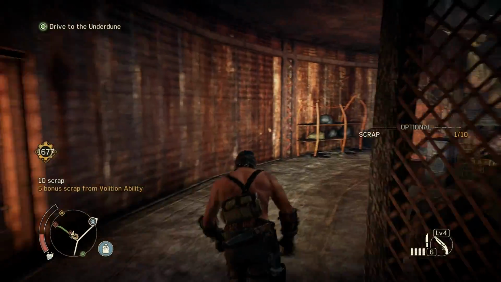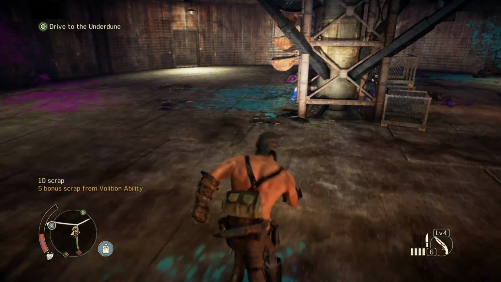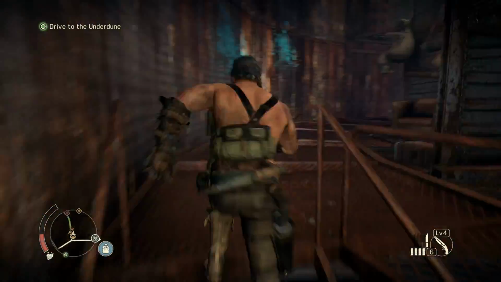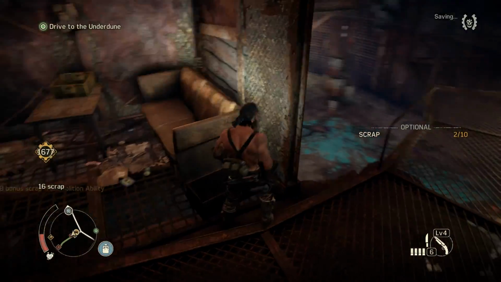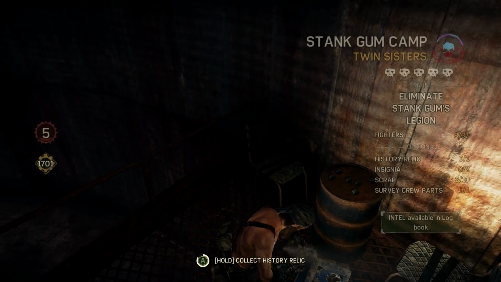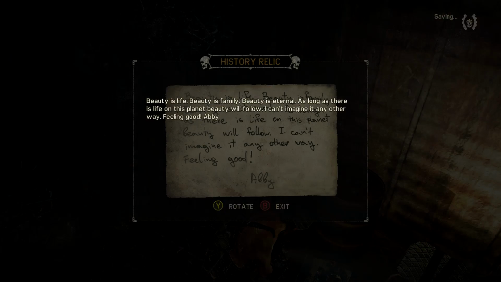So grab that, that's on the ground floor of the tall one, and then we're going to head up a little bit. So head up these stairs by the blue paint, and there is scrap number 2. History relic, the one and only, is immediately next to that, so snag that on the way past.